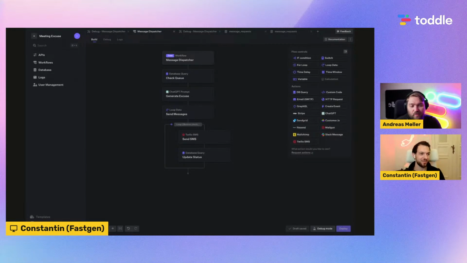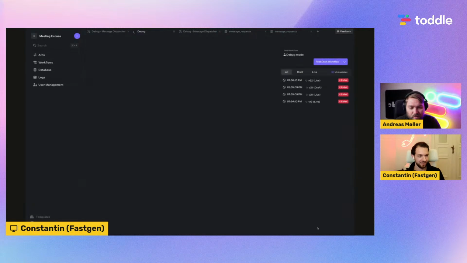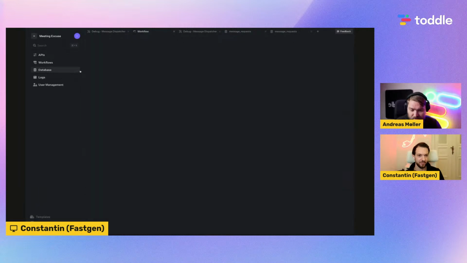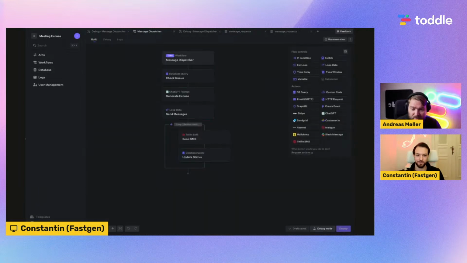So while we're waiting, we got another question here, which is: Fastgen is working on a native Supabase integration. Is it out yet, or is there an ETA? It is not out yet. ETA is likely in January of next year.